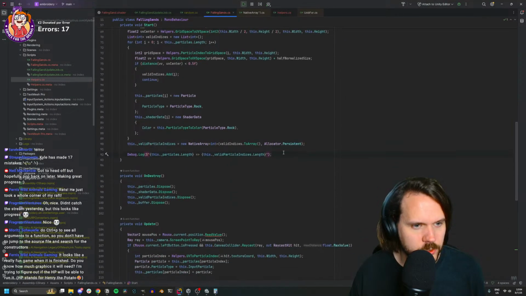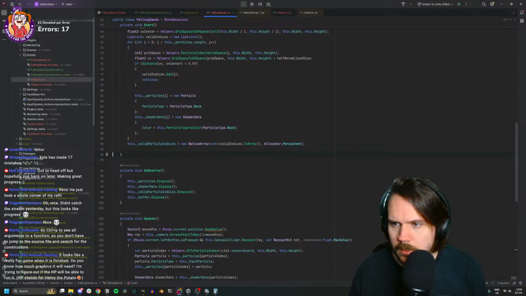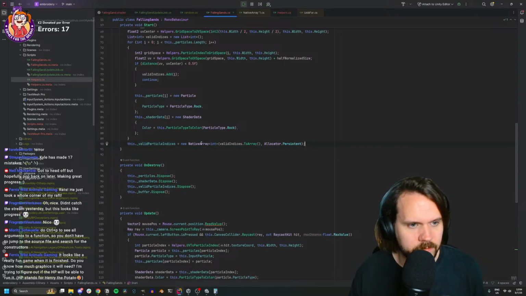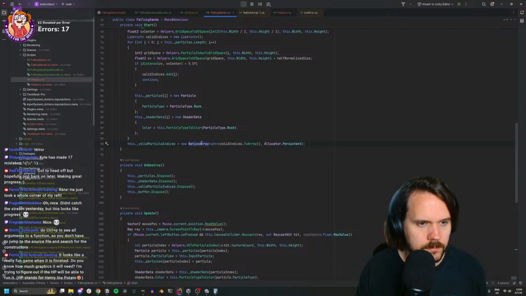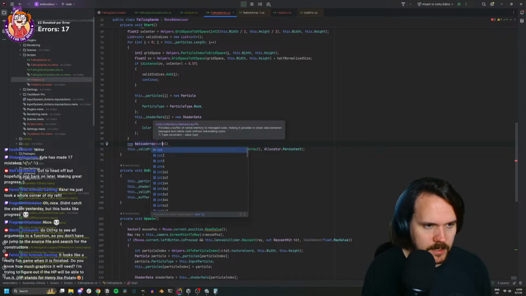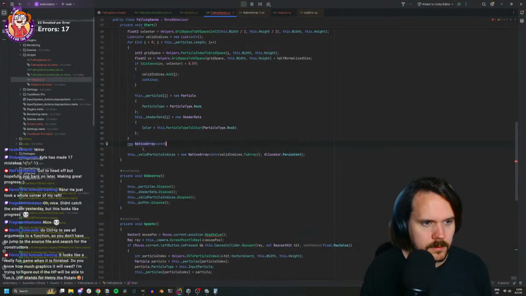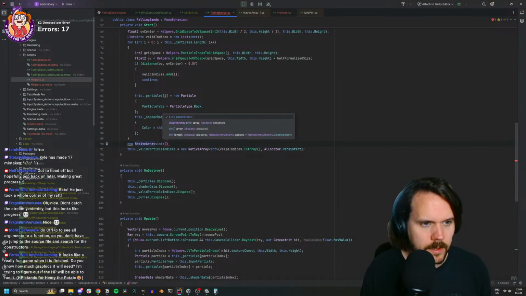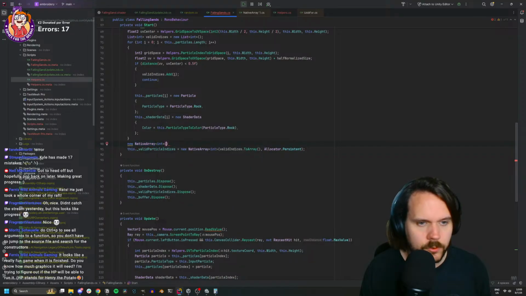Do Control P to see all arguments to a function, so you don't have to jump to the source file and search for the constructors. So what do you mean? Control P to see all arguments to a function. So if I'm doing new native array, int whatever. Ah, nice. Cool. Thanks, Maurice. That's helpful.